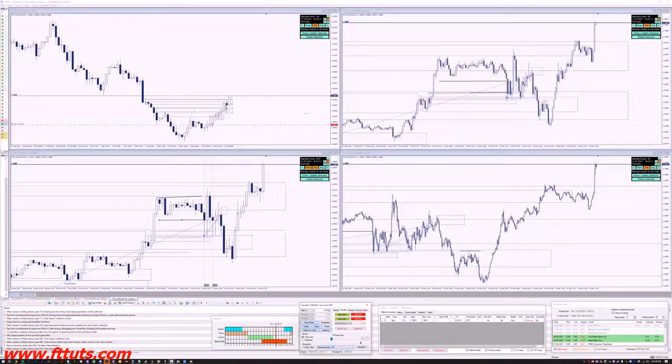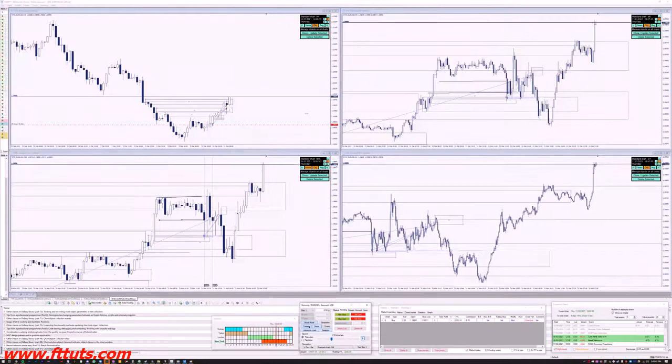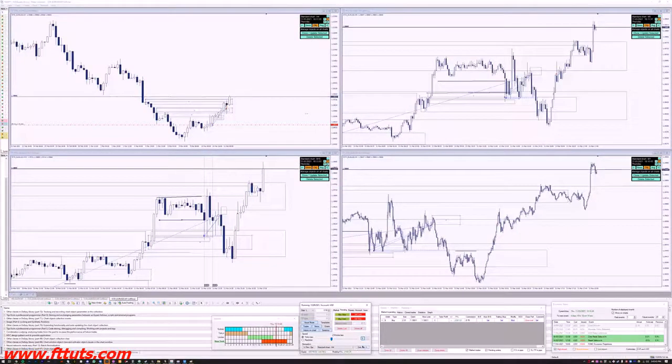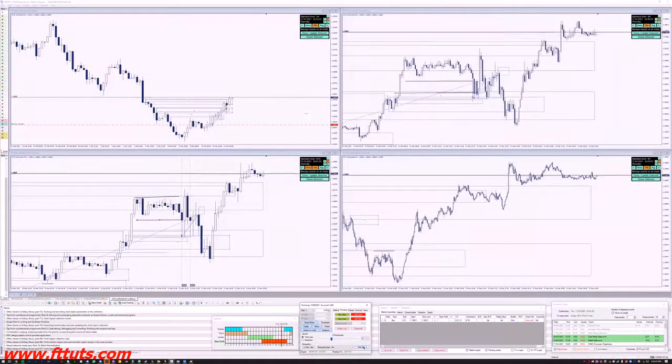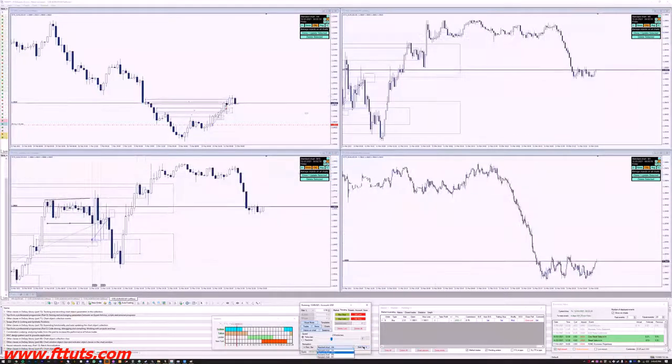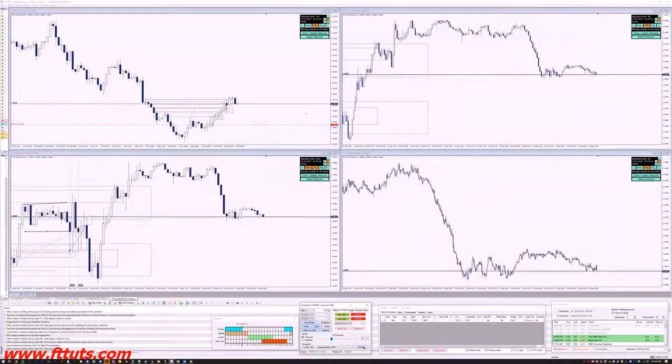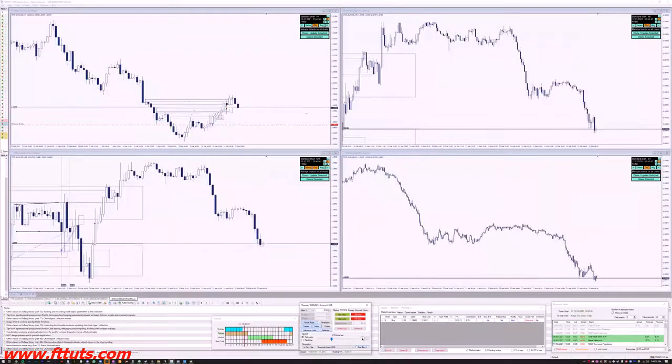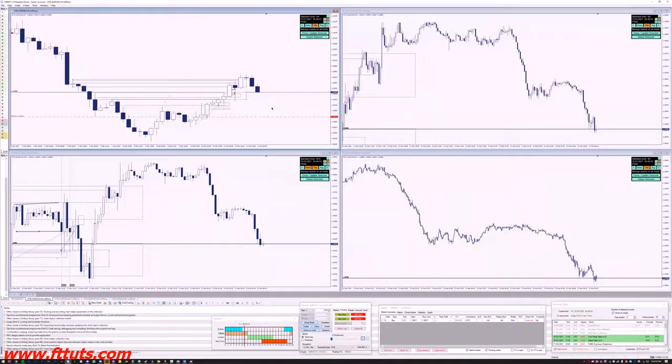So keep running that. Let's see. Can push to the next day, actually, because it's kind of out of session for us now. Okay, so there's Frankfurt. So let's reanalyze this. Now 4 hours is getting a little bit messy, honestly.